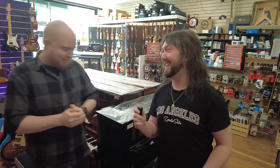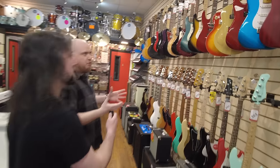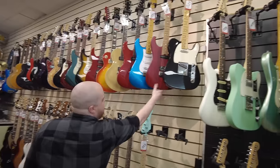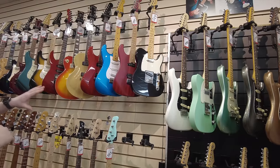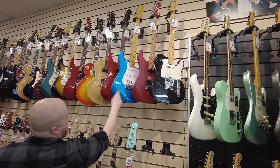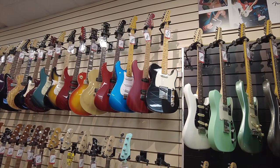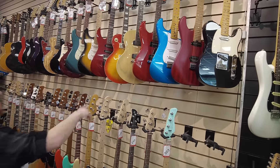Well, we're playing everything off the wall. There are two ways we can go — we can go with traditional body shapes with interesting specs and different pickups, or we have some really off-the-wall second-hand stuff I can run you through. This stuff is always subject to change, it's always turning over. That one seems to be your vibe — kill switch, kind of single humbucker or single-single. The Charvel has that real fast neck. That one's a Japanese Tokai with a DiMarzio rail in the bridge — quite hot but very vintage feeling.